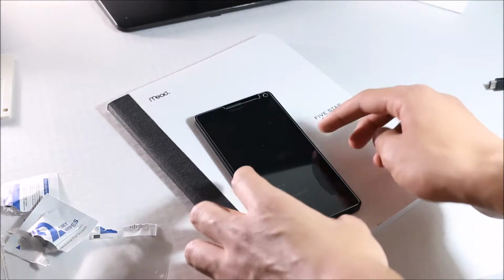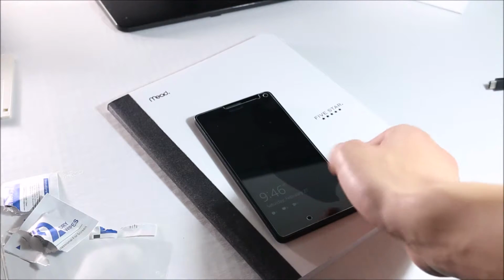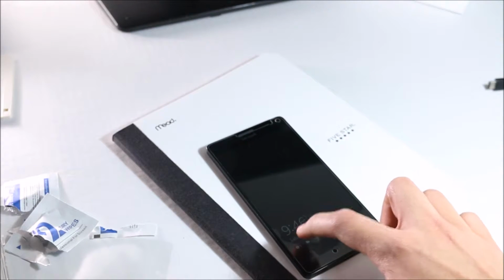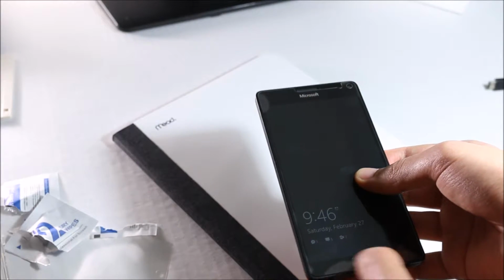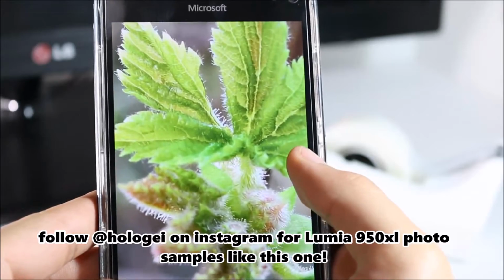Once you drop the glass onto the display, it will begin to adhere slowly, as so. Make sure to press firmly from the center wherever it's starting to adhere and outwards, not anywhere else, as this will increase the likelihood of bubbles forming. Keep in mind the glass will almost certainly lift up in the four corners of the device. Now go ahead and test out the device with the glass on.